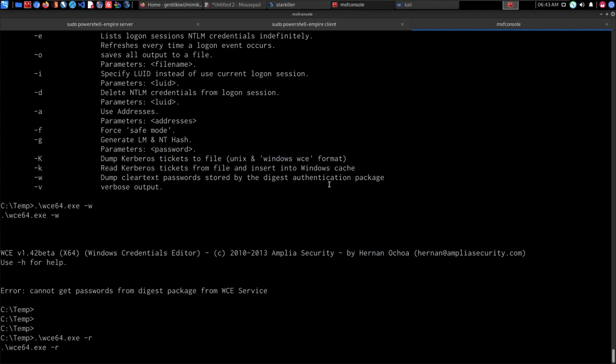And the reason why I'm taking you through all of this is to show you that you can't rely on one tool like Mimikatz to do everything for you. You have to, again, be able to utilize multiple tools to get useful information. And you also have to rely on vulnerabilities or files stored locally on the target system that could contain credentials.